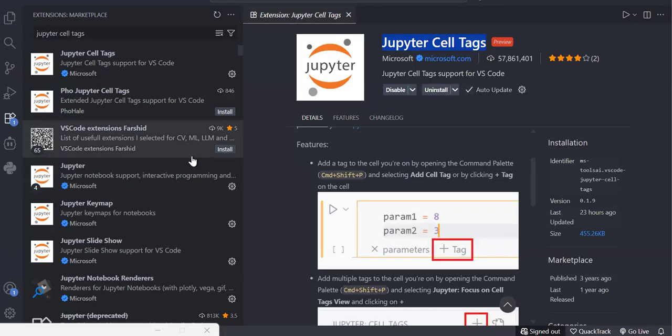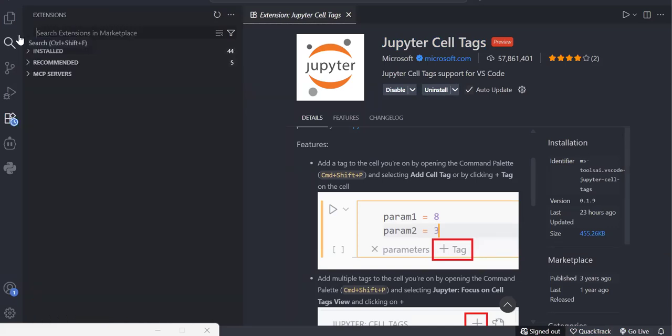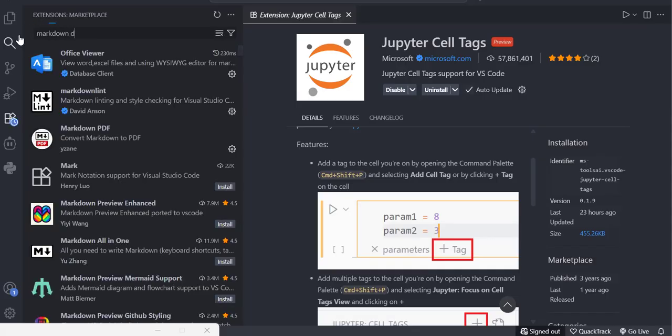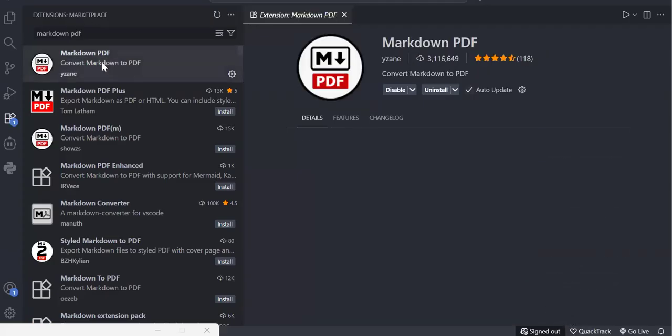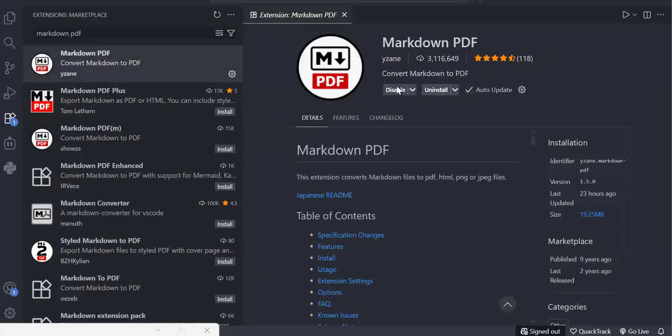Let me think which one will be the best in our full stack journey. Okay, let's suppose in Jupyter Notebook we write the markdown, and in case you have to convert that markdown into PDF, there is an extension called Markdown PDF. That we can use, right? So here is that extension, and you can install it.